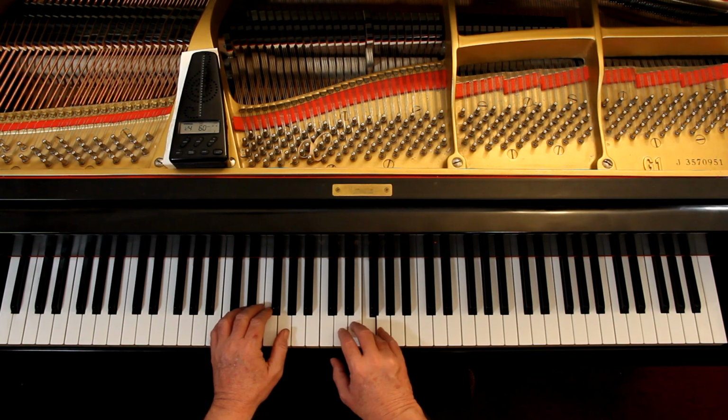Get the idea? Okay. You go through and play them. I already did. And then once I have that, I go back over it however many times it takes, slowly, and I get rid of any hesitations, so the speed is steady. And I want to be able to play this without looking at the keyboard. I want to feel where these notes are, which finger is on which key.